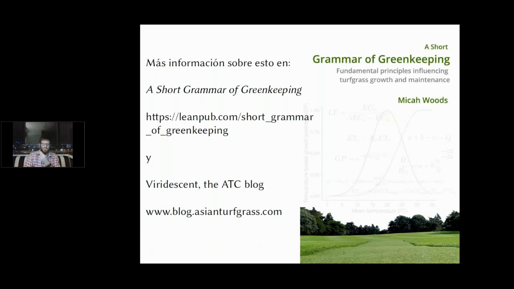I've written about this extensively in my book, The Short Grammar of Greenkeeping. I put the link to it here. And I've also written about this extensively on my blog. So I think many people will have read or have been to one of my seminars and heard me talk about the importance of the growth rate. So much of what we do in greenkeeping or any kind of turfgrass management is trying to establish the growth rate, and that growth rate really determines how much nutrients the grass will use.